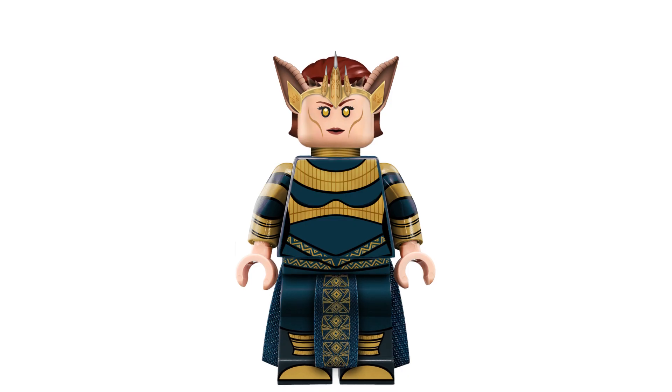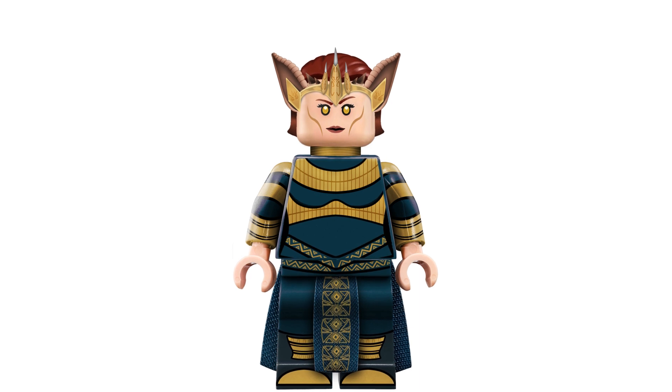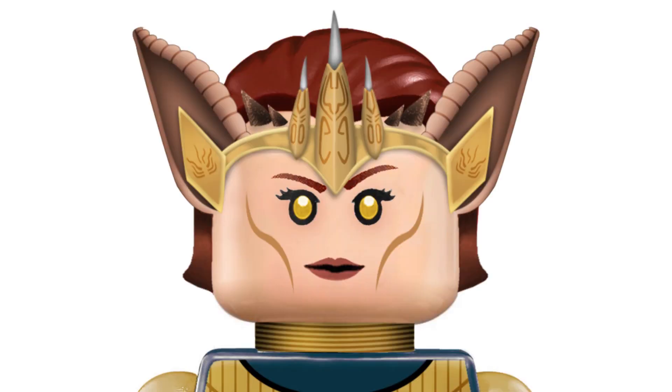Number three is the Zygerian Queen, who you may remember from the Zygerian arc. Starting from the top, I used the same technique as Ahsoka's headband for hers, and that turned out pretty well. I did a bit more of that gold highlights and shadows that I did with Ahsoka's belt. The ears I'm not too proud of, but I imagine they would be attached to the hair and band and come off as one piece. Moving on to the neck, I did a gold bar with little lines going through it — and I noticed the collectible minifigure series is starting to do something like that, so it is possible now.